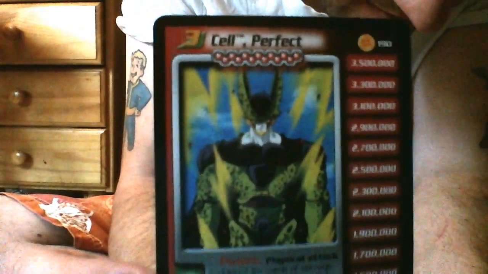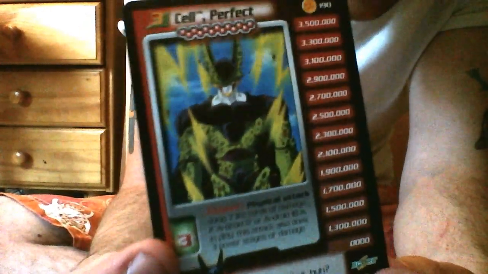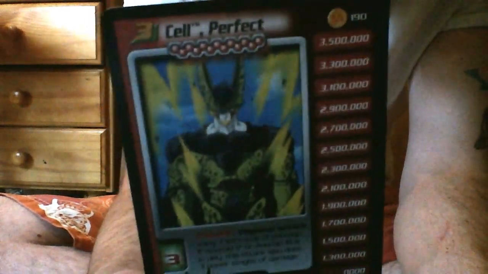I do have the other level 3, which is a non-foil, but this is actually Cell at perfect. Again, looks pretty freaking amazing. Kind of making me want to get my DVDs out now and just throw on the Cell saga, which I think people mostly agree is up there with the Frieza saga. It's pretty epic.